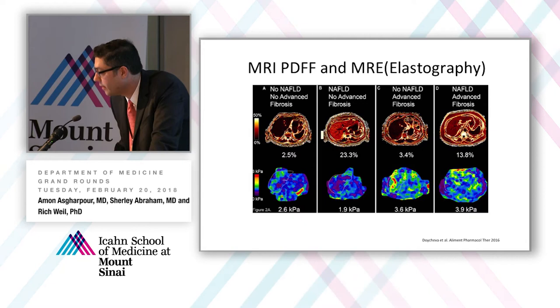And then below here we have the elastography, which outlines where the liver is and has color coordination here. The numbers are different when you compare it to FibroScan, because they use the Young's modulus, but you just multiply by 2.5. So you can see advanced fibrosis, so typically in a FibroScan that'd be 10, 3.6 times 2.5 is 10. So that's how we kind of convert back and forth between the two.